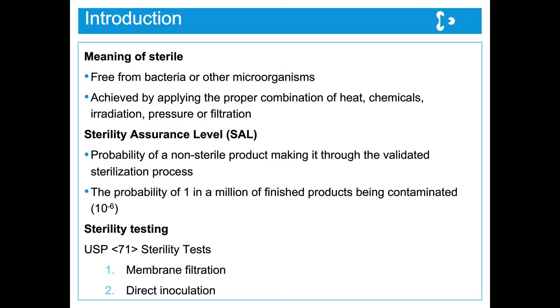USP Chapter 71, titled the Sterility Test, outlines the two test methods that are applied for sterility testing. The first is membrane filtration. This is most common for pharmaceuticals, and it is the standard for large volume fills. And the second is direct inoculation, which is mostly common for medical devices.